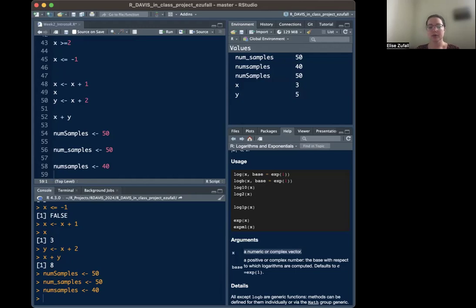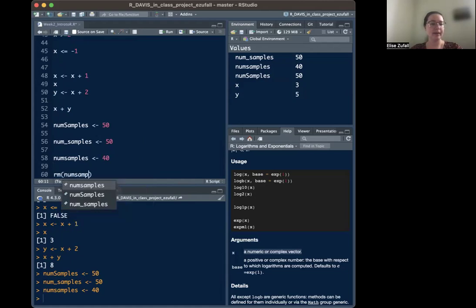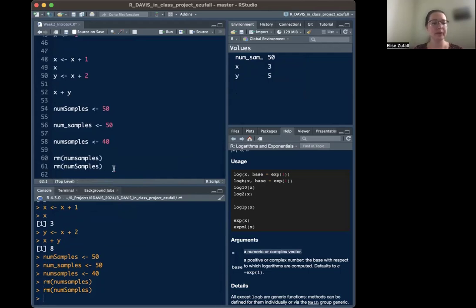Okay, so next let's learn about tab completion. So now that we have a couple of variables, let's remove some of these because it's getting a little bit chaotic in here. So we'll remove this accidental lowercase one, and let's remove the one that has the uppercase. We'll just keep the one that has the underscore in it.